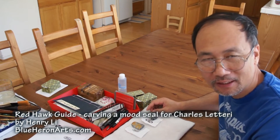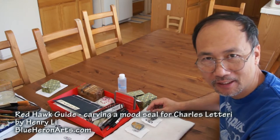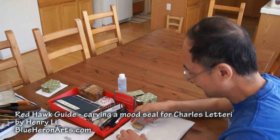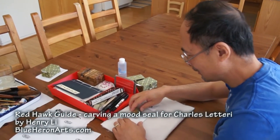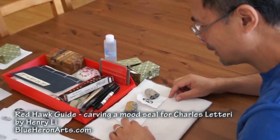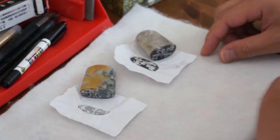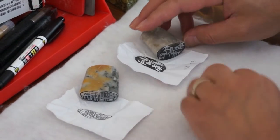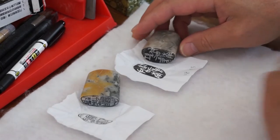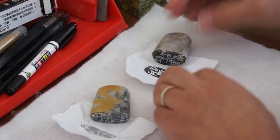This is Henry Lee. I'm going to do two mood seals for Charles. He's a student in my online class. The content for seal number one is bold and courageous, or 大胆, 勇敢 in Chinese. This is a mood seal good for Chinese brush painting. You need to be very bold to paint without hesitation, right?